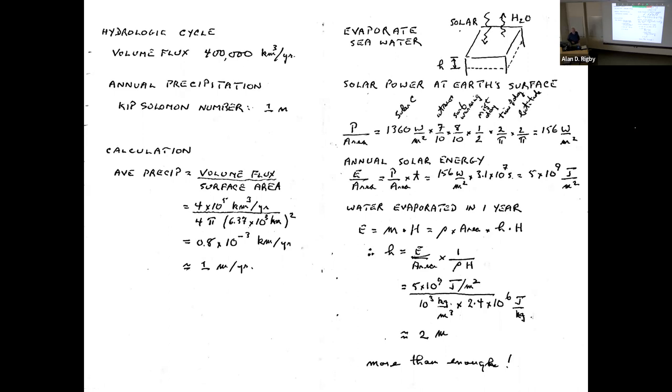So I have here what I call the Kip Solomon number. The average rainfall in a year is one meter. I didn't trust a hydrologist entirely, so I said let me check it out. It's the volume flux over the surface area of the Earth. Spread that volume of water over the surface area of the Earth. Here's the volume flux, 4πr² for the Earth. And what you get is one meter. The most recent thing I saw for this number is it's up to about 1,000 cubic kilometers a year, which comes out to 99 centimeters, or one meter per year.